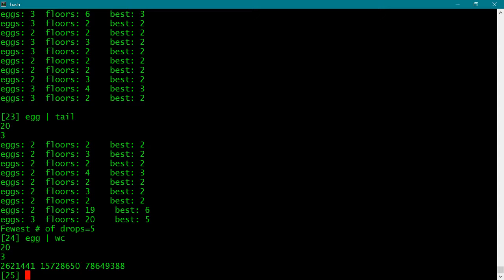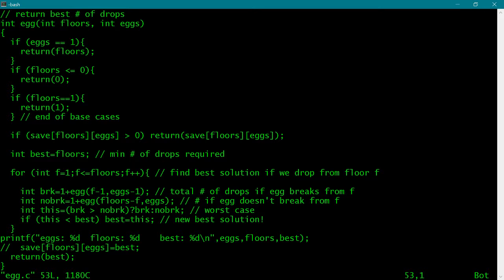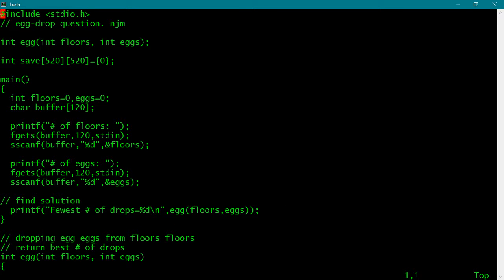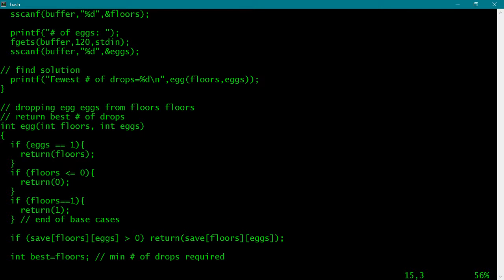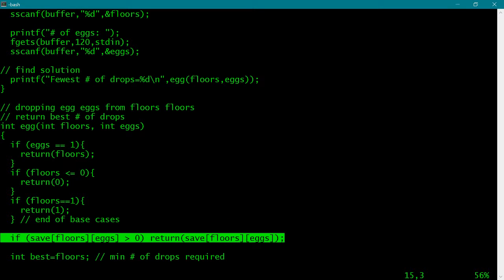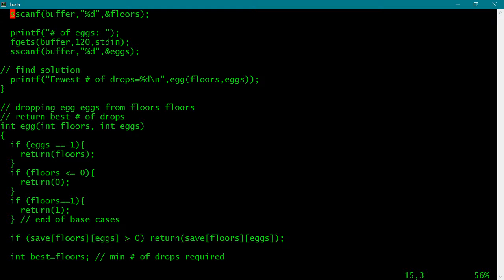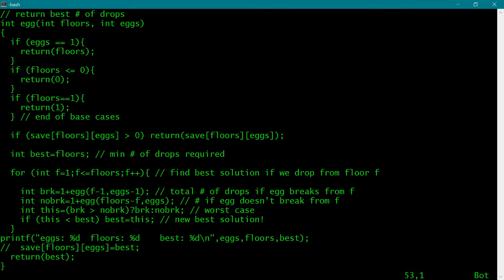So you run this on even a modest-sized problem, it's never going to finish in a reasonable amount of time. So you throw in your dynamic programming, a 2-dimensional array, and I put a maximum of 500 floors on it. And inside, we check that array, and if it's already calculated the answer for that many floors and eggs, it just returns it. Otherwise, do the recursion, save the result.